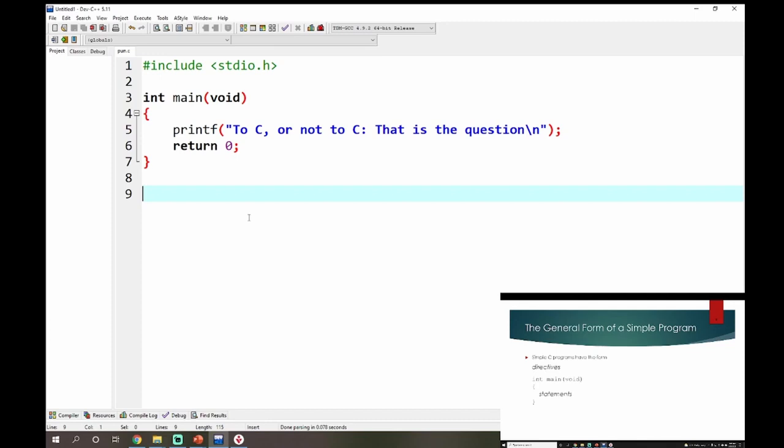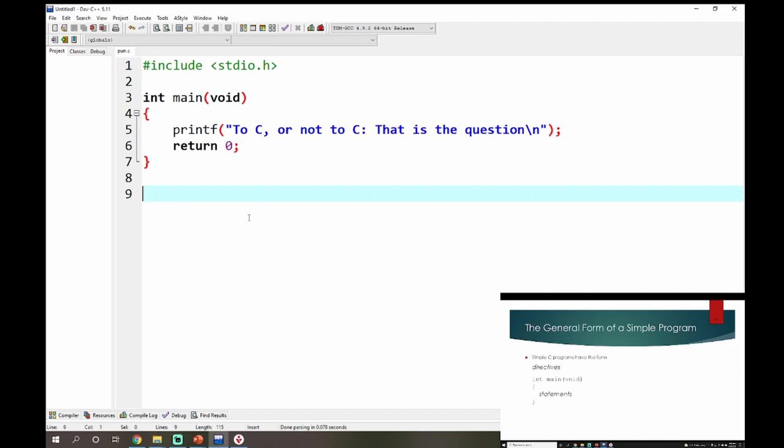Okay, you can build other functions, you can name them whatever you want, but you need to have a main function with a small lowercase m. The void in it means you're not sending any arguments to it, and the int means that you're returning an integer. Again, we're going to go through all of this in a lot more detail later on.